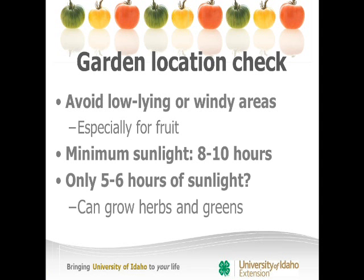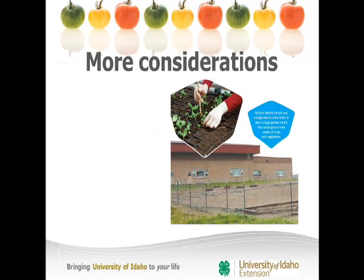If they only get about 5 or 6 hours in the site that they've set aside for a garden, let them know that they can probably grow greens and herbs there fairly well, maybe even strawberries, but any crop that's going to flower or fruit is going to need that 8 to 10 hours. It's kind of a non-negotiable.